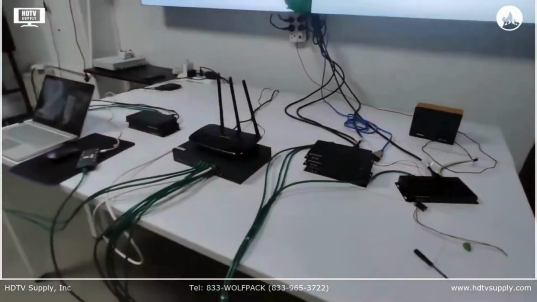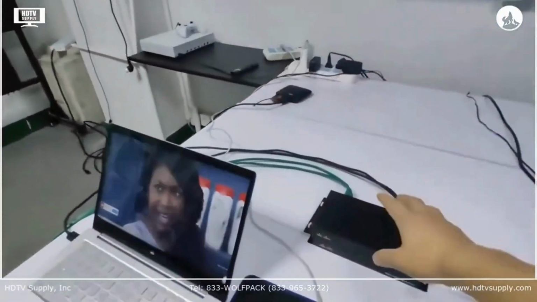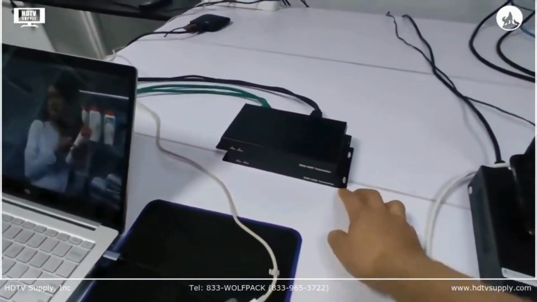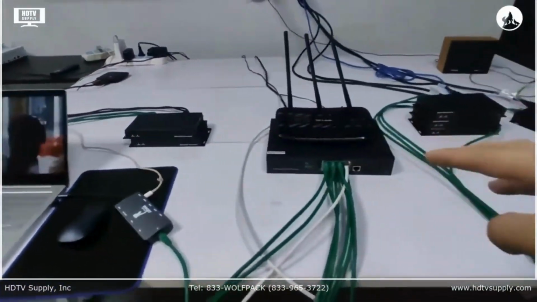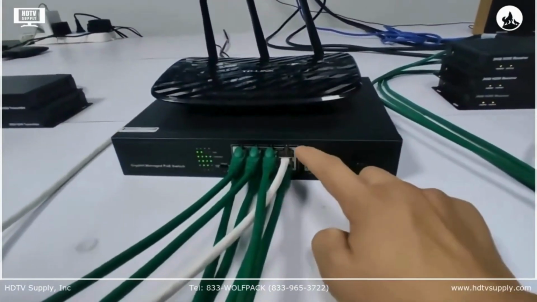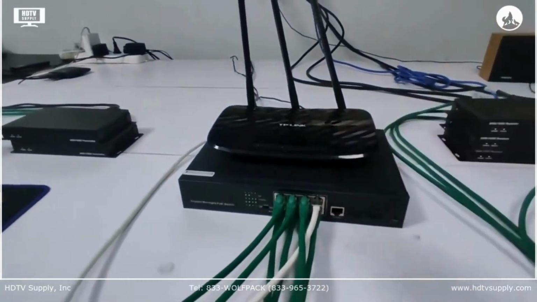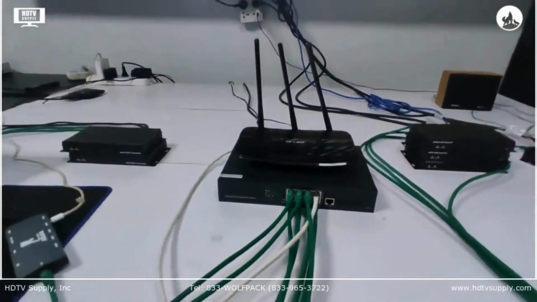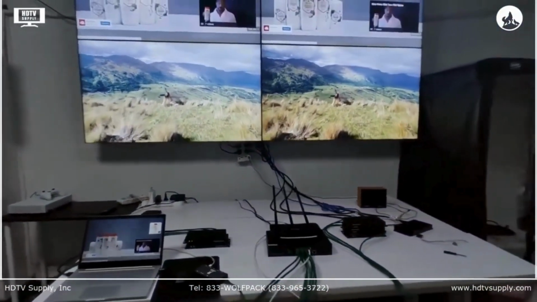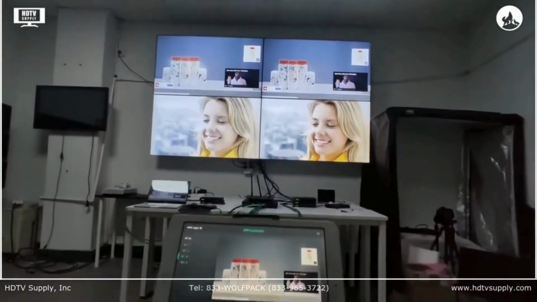So basically right now we have 2 sources, and one is the player to the transmitter on this side, and one is this laptop to the second transmitter. Then over the line cable to the PoE NAS switch here. On the PoE NAS switch we need a LAN port connect to the Wi-Fi router. So we can use the iPad application to really control the whole setup, including making up a video to turn off the displays or do the matrix switching.